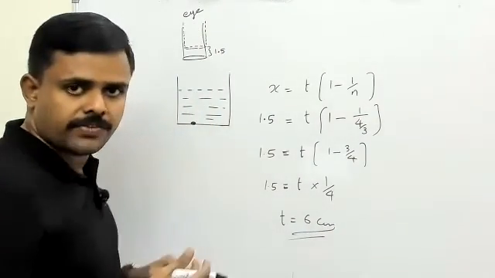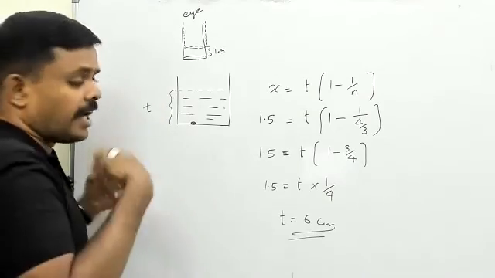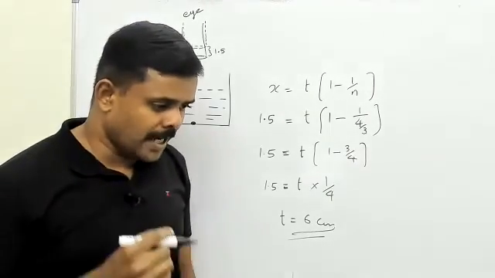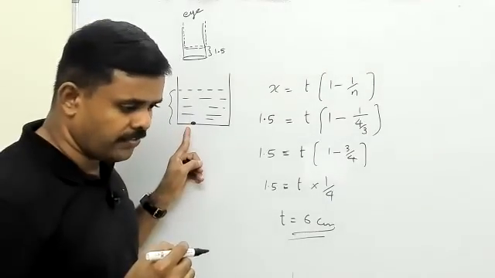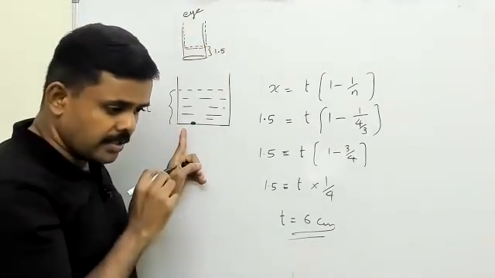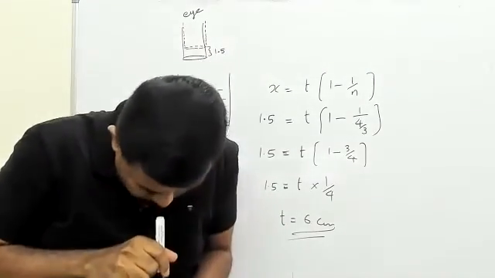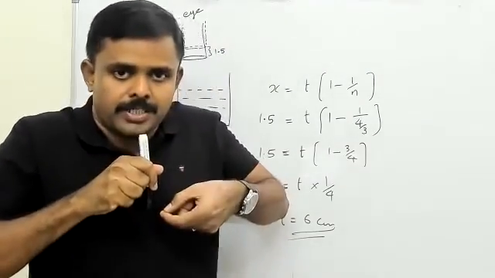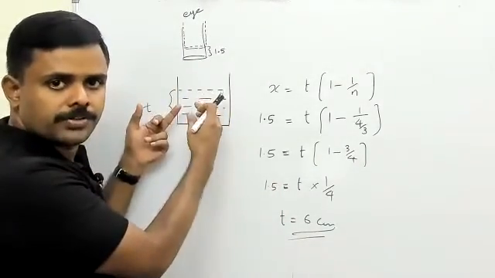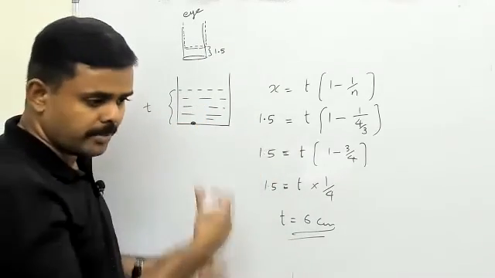T is actually the thickness of the slab. In this case, it is the height up to which water must be filled. I'm repeating the question one more time. A mark is made on the bottom of a beaker and a microscope is focused on it. The microscope is raised through 1.5. So you are looking at the ink mark, and raising the microscope through 1.5. That means the same shift should be there in the case of the image also. For that, you have to fill it with water or glass or some other transparent medium.